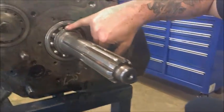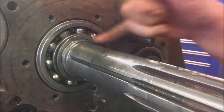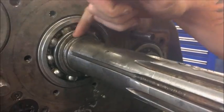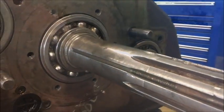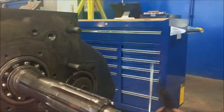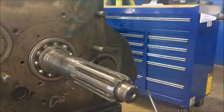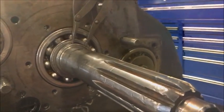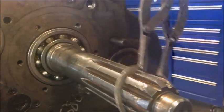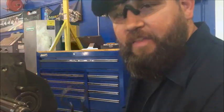Come on in here, I'll show you what we're going to do next. You can see this snap ring here — there's a groove for it along this shaft. Not to be confused with the two oil ports, but I'll show you those in a second. Just get yourself a good pair of snap ring pliers, maybe a flat head to give you a hand. Put your snap ring pliers on there like so, and if you're lucky she'll come right off. Just like that — in theory it should be that easy.